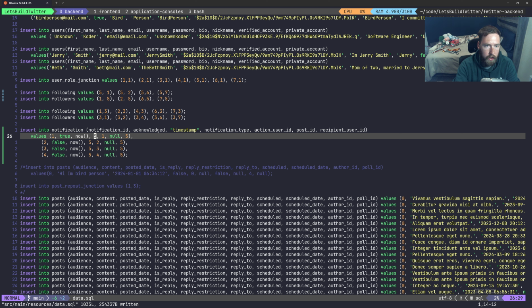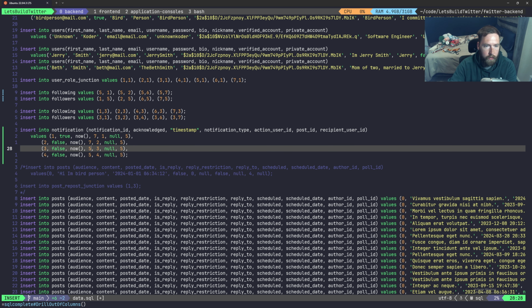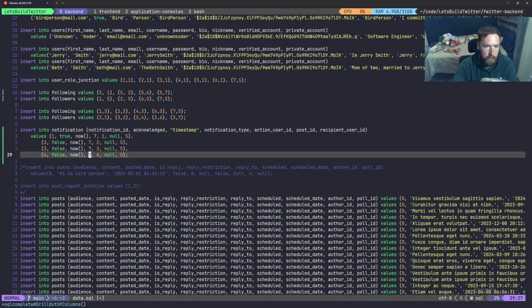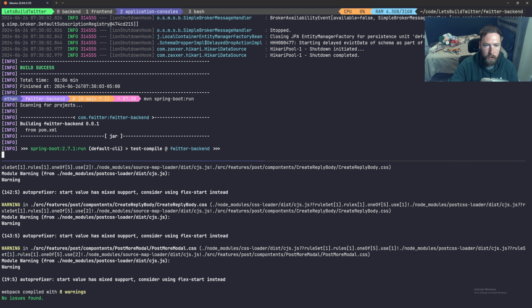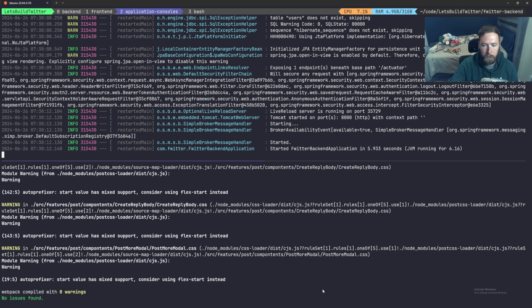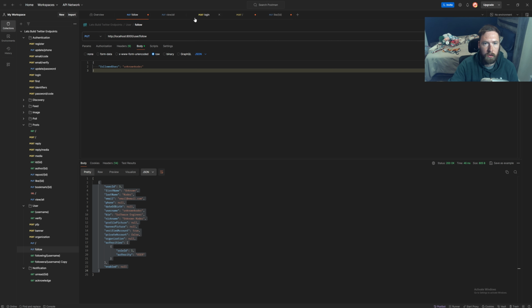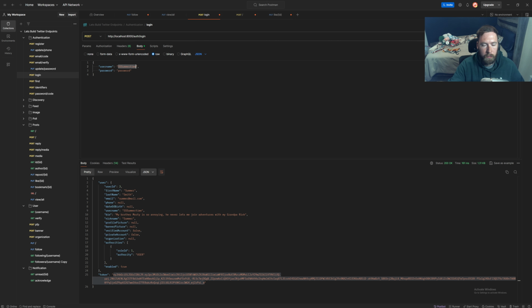Let's go back into data, and we'll fix these to 7, and then we'll be good. So we have the notification type will be 7. None of this really matters. And then we will restart the application one more time, and then open up Postman. Okay, we started. Let's open up Postman. Inside Postman, I need to log in as unknown coder. That way I can get my notification.